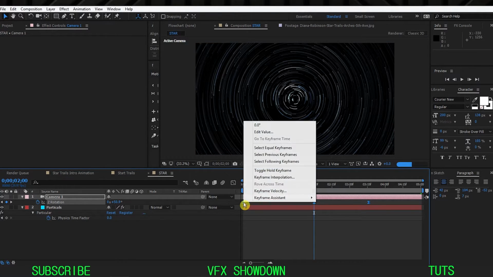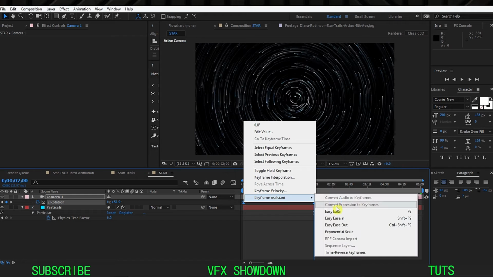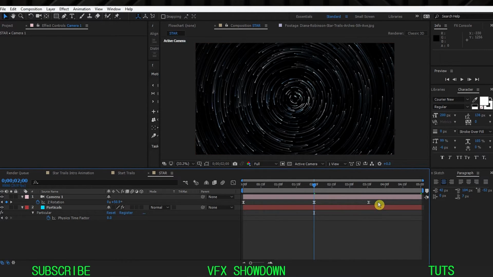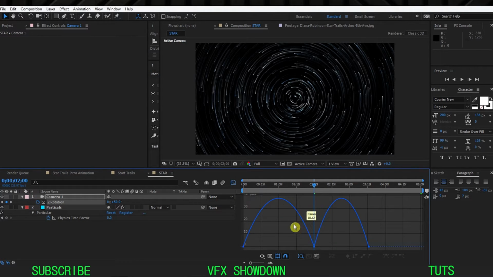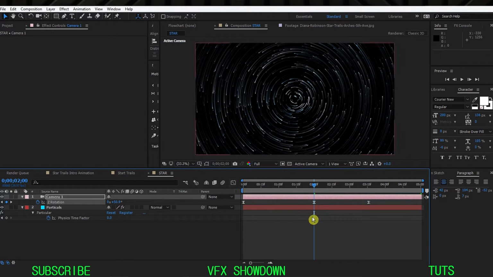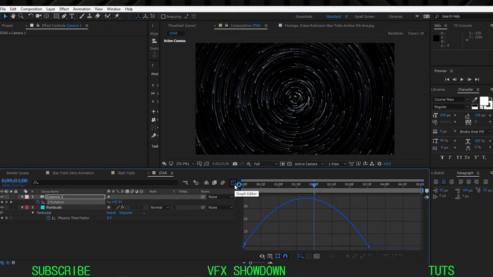You can also do it with Keyframe Assistant, Easy Ease. Okay, and select all 3 keyframes, and let's see the graph editor and play around with some settings. Okay, so now this is what the graph looks like. First delete this guy. Okay, and let's select these two, and now see the graph.